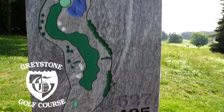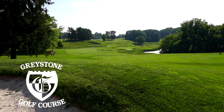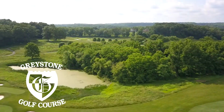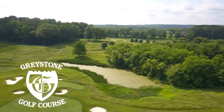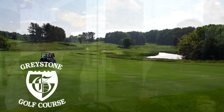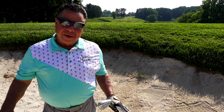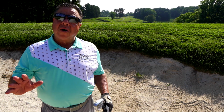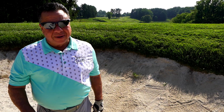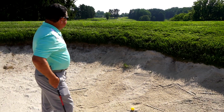If I did have to pick my favorites, I think 10 is a fantastic risk-reward par 5. Yes. You tee off, it's a dogleg left, and then if you want to try to go for it in 2, there's a bunker in front of the green. There's also a hazard area in front of the green. You can make an eagle, or you can make a 7. Fairway bunkers on this Joe Lee designed golf course are very penal. Even on a long par 5 like number 10, if you hit your drive in this fairway bunker, a lofted iron's the best you're going to be able to do to get out.